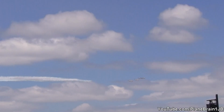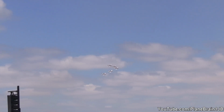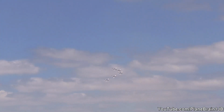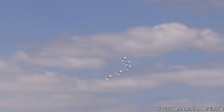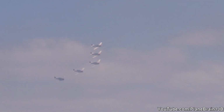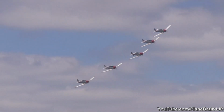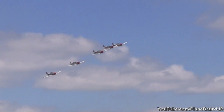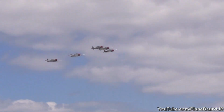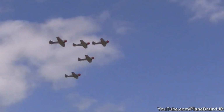They're known as the SNJ-2. These are the first in the series of the SNJs that were built for the Navy by North American Aviation. There are over 15,000 variants of this aircraft built. The SNJs were made, of course, for carrier operations and came well equipped with the tailhook. The aircraft were often referred to as the pilot maker. The SNJ designation, well, that was for the Navy. The Army Air Force referred to it as the AT-6. The Royal Air Force and the Royal Canadian Air Force called it the Harvard. But all of them were the predecessor of the North American.